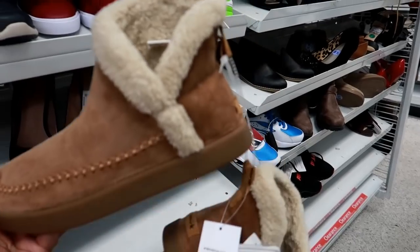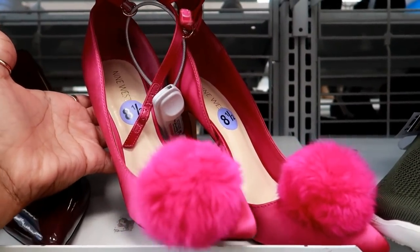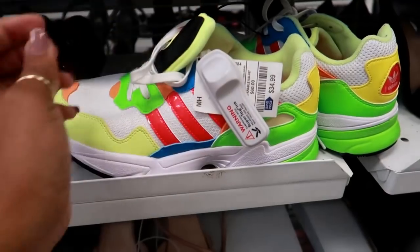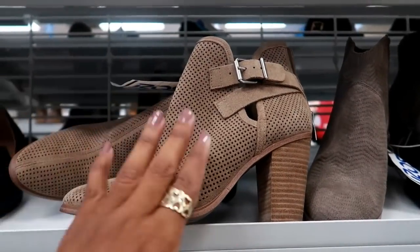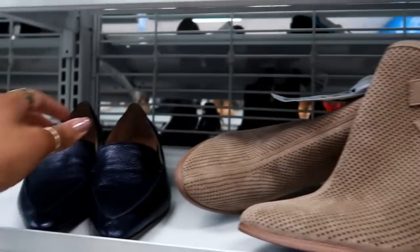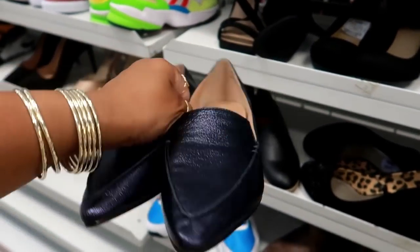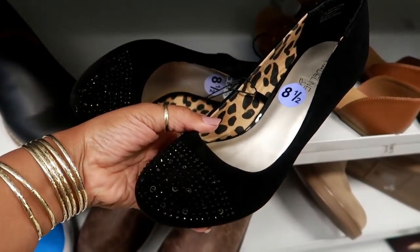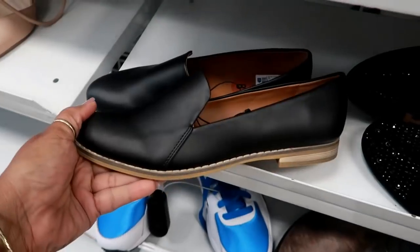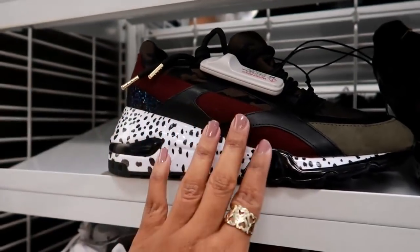These are Sanuk — S-A-N-U-K — really cute, only $17.99. Look at these fuchsia color heels with the pom-pom by Nine West, though I don't see a price on those. Here are some colorful Adidas for $34.99 — lots of colors. These are Vince Camuto, reduced to $39.99. Here's some Franco Sarto in a blue color, really pretty, for $29.99. These cute little wedges by Madeline are $17 — I like how the toe has a little sparkle. Some loafers by Indigo Road for $24.